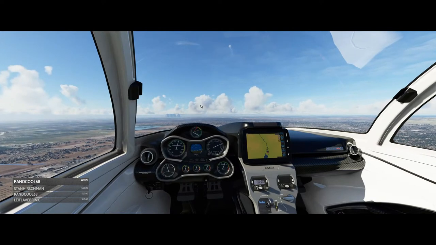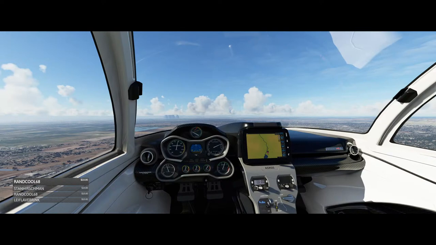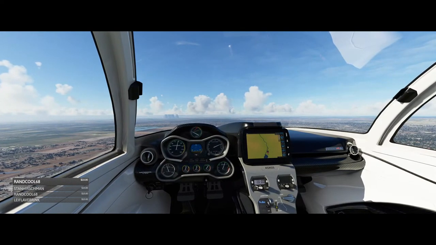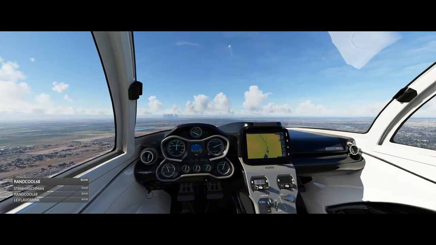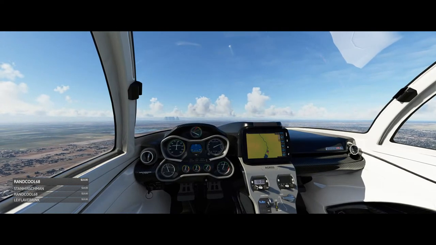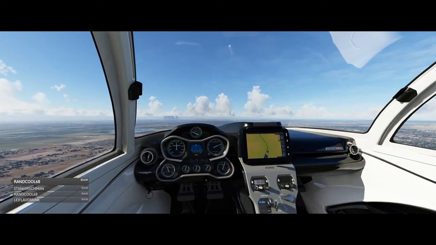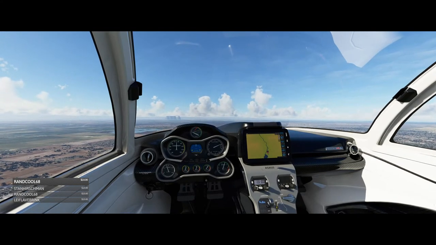And by the way, the nice thing about the scenery being so perfect in Microsoft Flight Simulator, they use Bing Maps, obviously, is that there are so many grass runways that you can land on. And it's really fun when you fly around to find those runways and land at them, especially when doing group flights. It's immense fun, really a lot of fun.